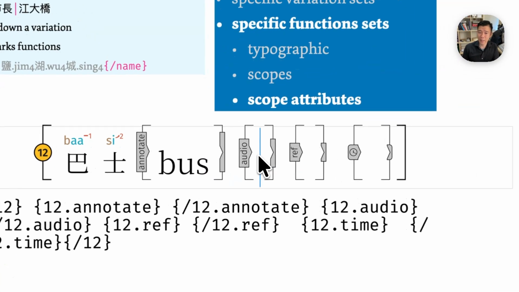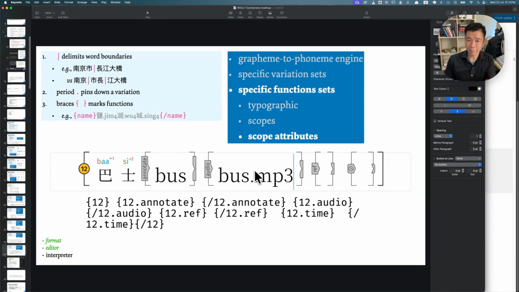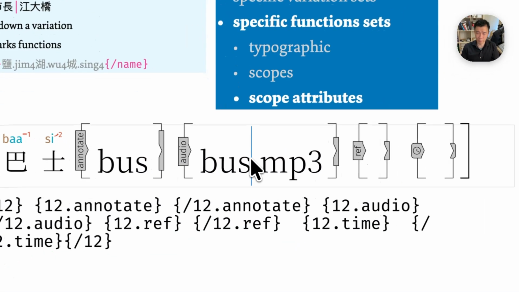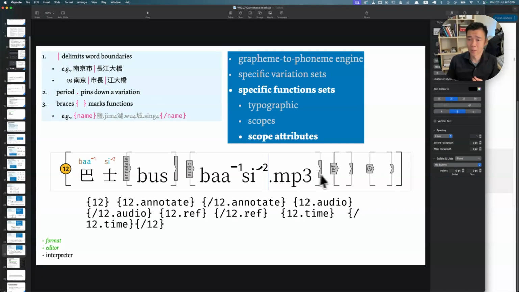We have some kind of a bus.mp3 that we can play depending on where we pull it from, or it's probably going to be basi. We have, yes, the Cantonese font automatically do the Jyutping tone mark changing.